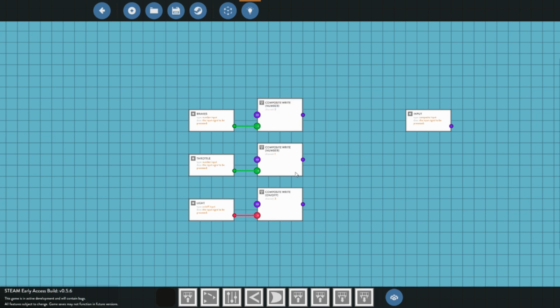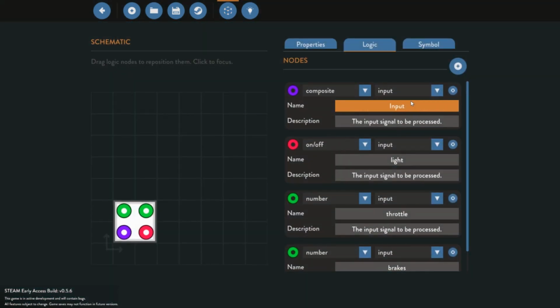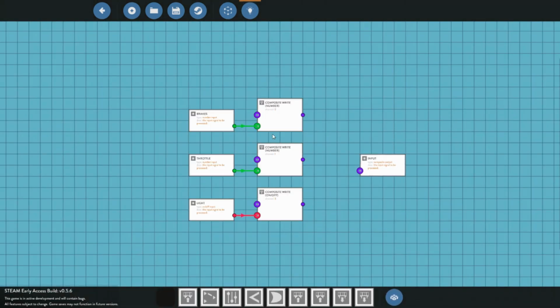What's happening with these different channels is when it writes to the composite, it'll encode the values you're sending from the input here into this channel, and it'll send it through the composite value. And real quick, I actually do need to send this to an output here, so we'll input that at the end of our system. The next thing we need to do is string all of these together.